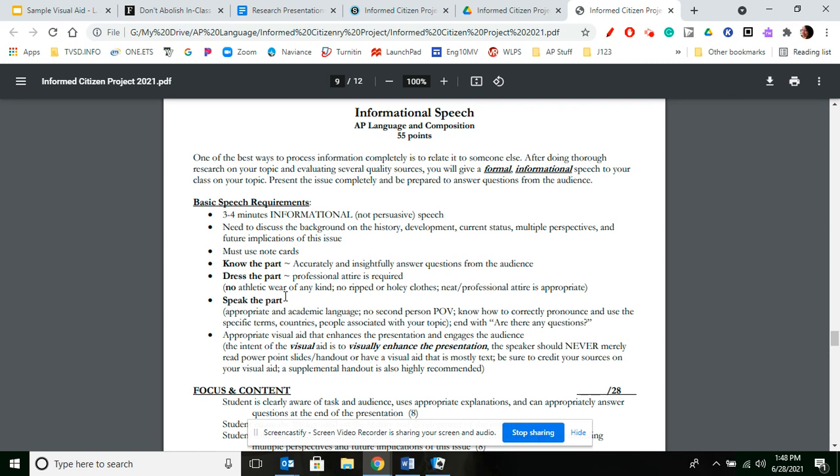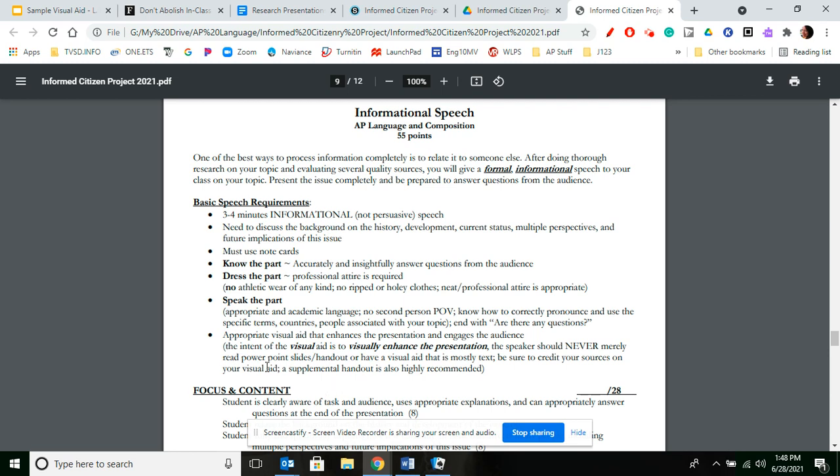And then you also need an appropriate visual aid for your presentation. And I'll give you some examples later on of what that should look like. So some sort of visual aid that is really visually going to enhance your presentation. A lot of us like to use Google Slides, which is great. I encourage you to download a more creative looking template, like perhaps from Slides Carnival or someplace like that.